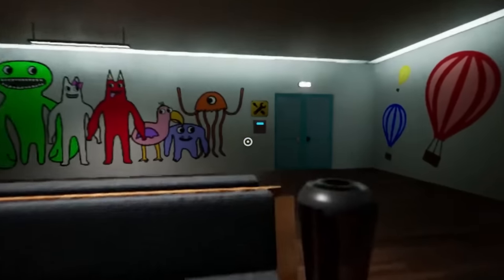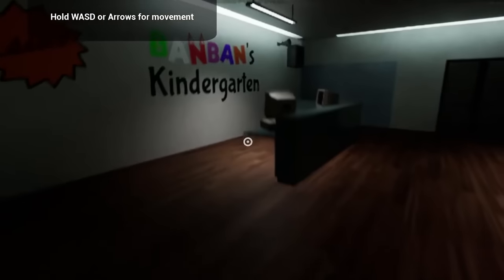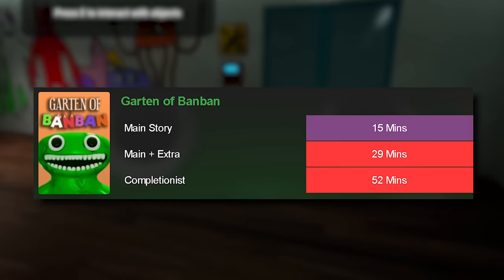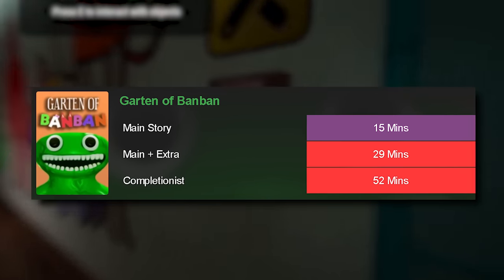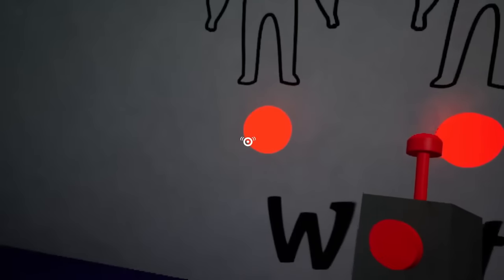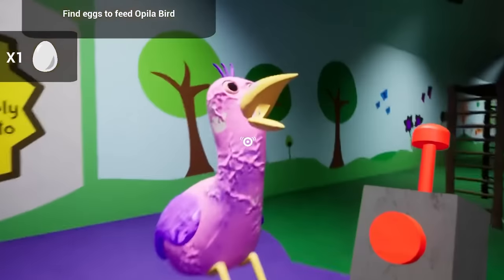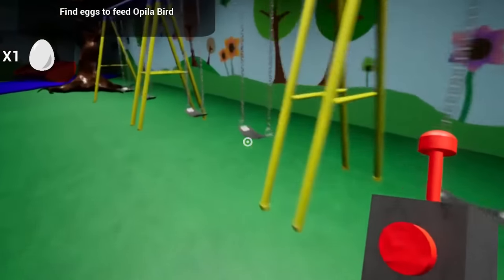As we all know, according to the information provided and explained within the larger Garten of Ban Ban series game theory, Garten of Ban Ban 1, 15 odd minutes. It's a really annoying and shit way to spend 15 minutes of your life, but you can get it over and done with quite quickly without much hassle. Hardest part is trying to find the Appealer Bird's eggs because this game looks absolutely horrible.